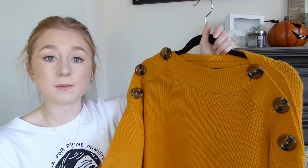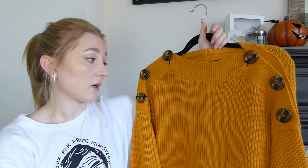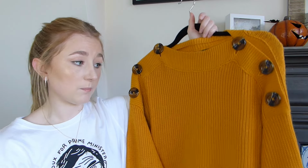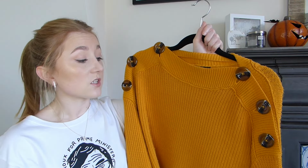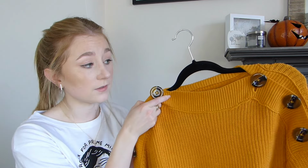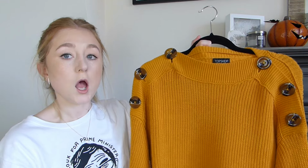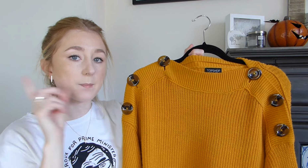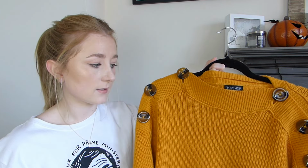I'm obsessed with it. It looks great with denim, it looks great with these trousers, pretty much anything underneath and over the top of a dress, with boots, with sneakers. It is the most versatile jumper I think I own, despite the colour actually, because all my other jumpers are quite neutral colours, but I still find this really versatile. Love the button detail, can't go wrong. One thing I would say, definitely size up. I have the burgundy in the 8 and this in the 10, and I much prefer the fit of this.